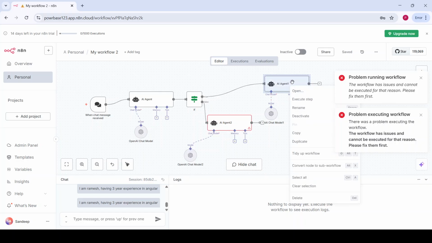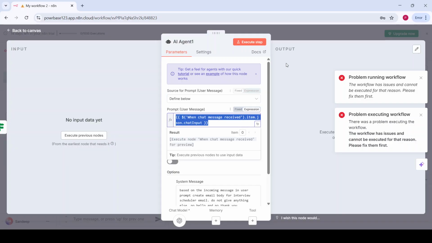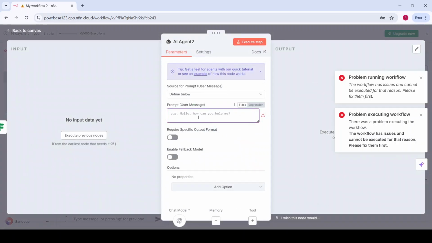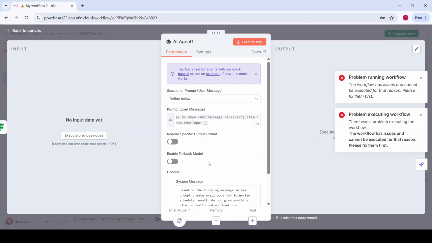So let's do this. Open this, copy from here, because it will be the same variable, and we want the system prompt also. Let's copy that also.